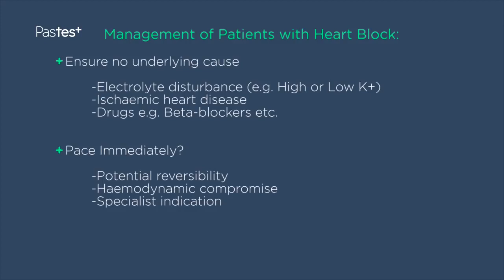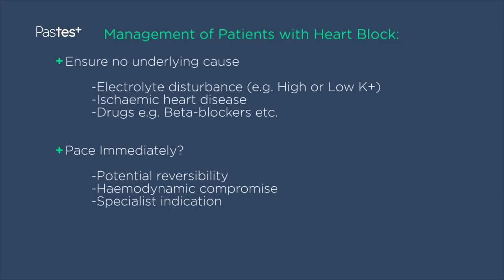Another cause may be ischemic heart disease, so there may be underlying ischemia. It could affect any of the arteries, but is probably most common in the right coronary artery. This supplies the territory which determines the rhythm generation systems in the heart. And the third cause, which we see frequently, is of course drugs which slow the heart rate, and anyone who has a slight predisposition to bradycardia is most likely to then develop block. These may be patients taking beta blockers or calcium channel antagonists such as diltiazem.